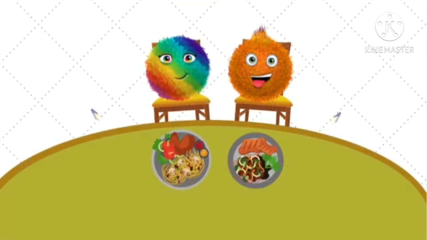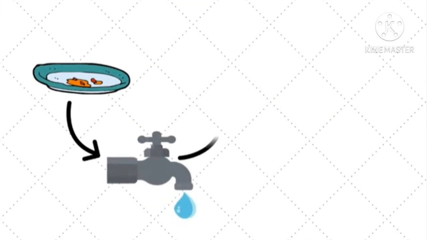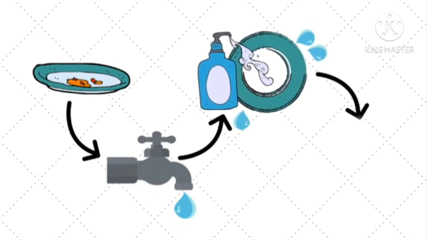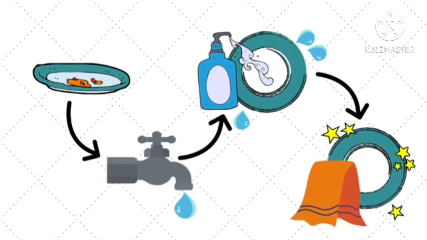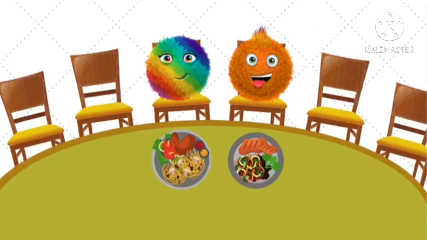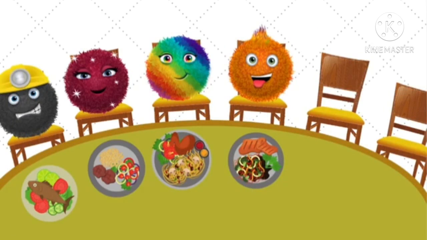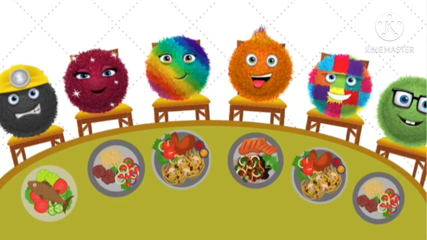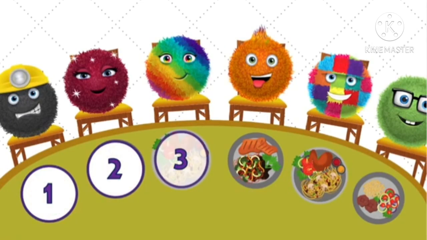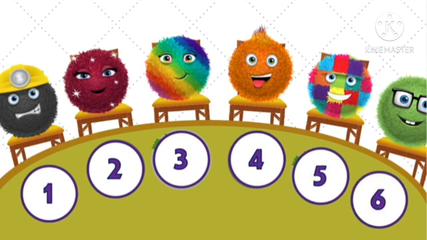Let's say you have to clear the table after a family dinner. You pick up a plate, bring it to the sink, wash it off, and dry. Not too hard, right? But what if you have a big family and you need to do this for every family member's dish? Maybe this means repeating the same task 6 times.